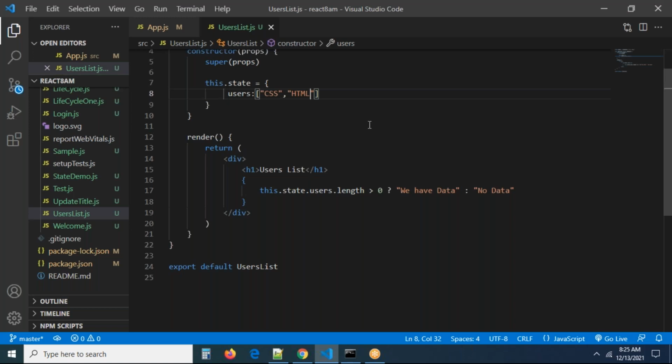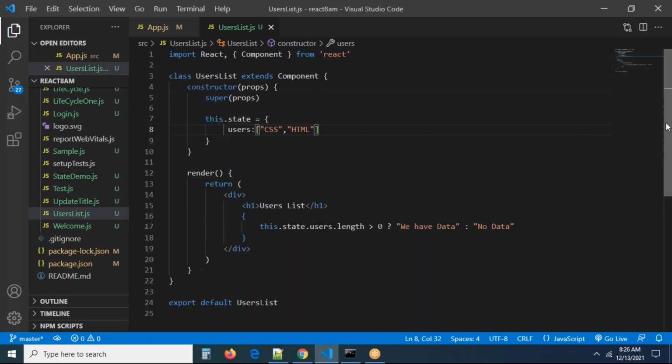So initially we need to check something. When you are displaying a table, first of all, if you have data, we can display the table. That is the meaning. If you don't have data, what is the purpose of displaying a dummy table here and there? It's not a good idea. So before displaying a table, I have to verify whether we have data or not. Initially, in the state object, we don't have any data. Let me do one thing. If you don't have any data, we don't want to display anything. Let me display this as null. I don't want to display anything.